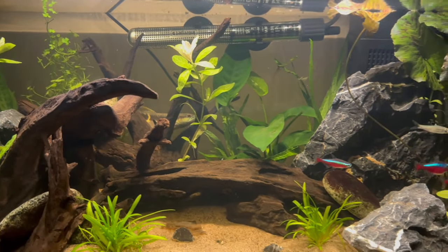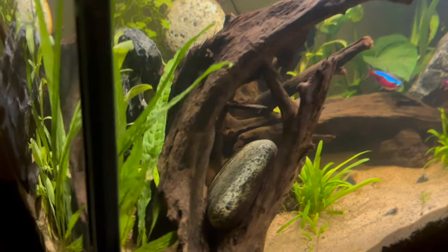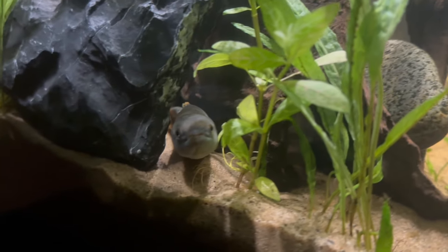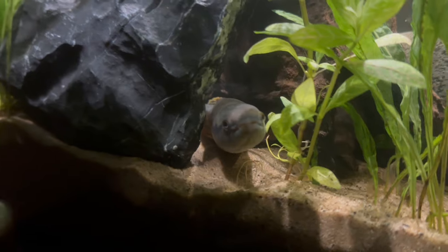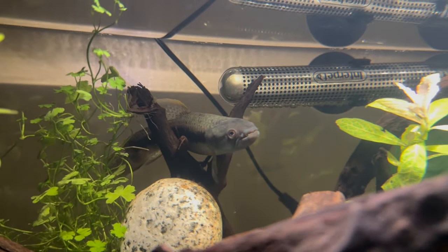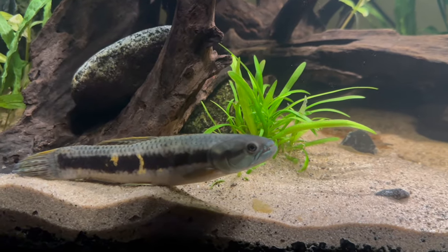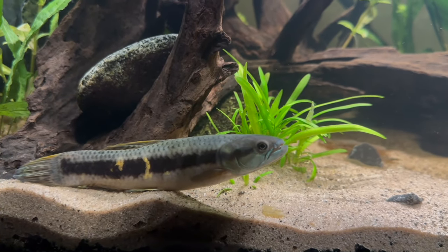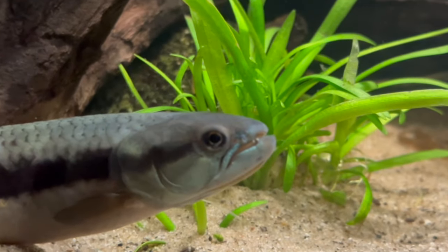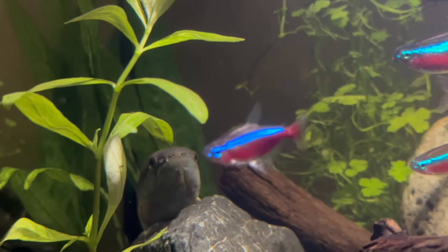Yeah, the tetras and that one spare fish, they were all doing fine. And the wolffish, he was just kind of chilling and exploring the aquarium. And yo, I'm not gonna lie, people, I genuinely thought this is it. Like, this is proof I can keep this fish in a community aquarium. And yo, I was so excited. I did try to feed the wolffish, but he didn't seem interested at all. So I kind of just fed my tetras and I thought, let me give him another day before I try again. And yeah, people, that's where this amazing little combination of tetras and wolffish ended.